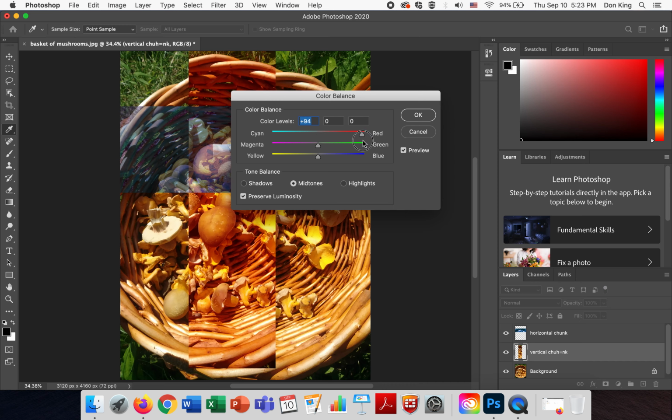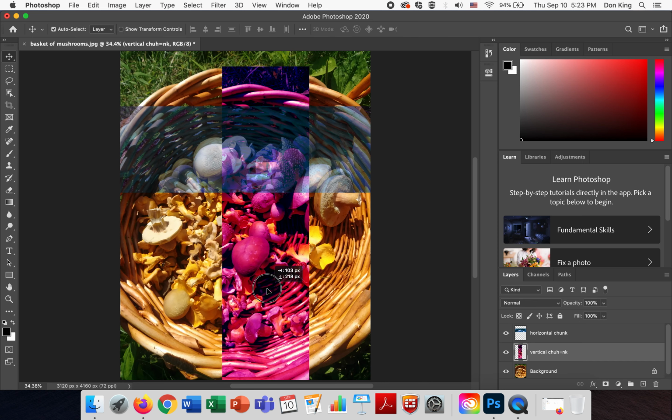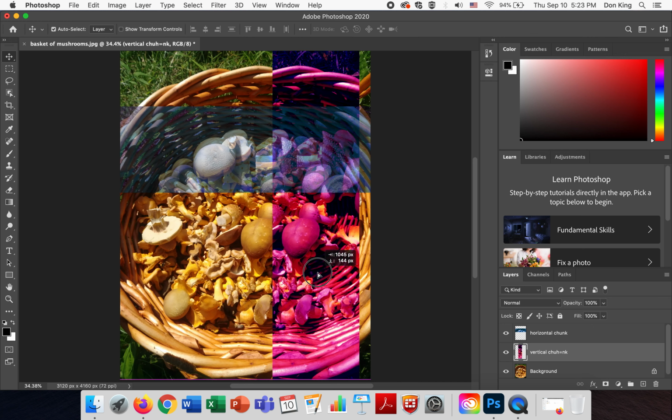So here I can move to the red, and then what if I move to the blue? I'm going to get a sort of purple. I could move to green or magenta. I could do that to the midtones. Then I could come back and do the shadows separately. I could make the shadows a darker blue. Just like before, I could hit cancel or OK, but let's pretend I like this. Click OK, and now that is sort of permanently altered.